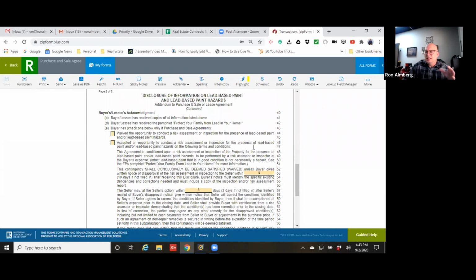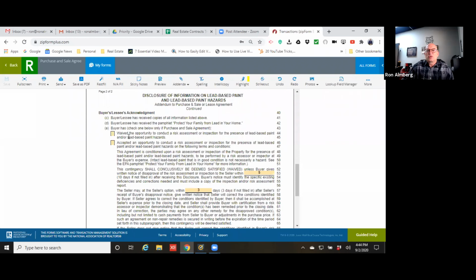Here's the thing that catches buyer's agents or selling agents: one of these 2 boxes needs to be checked. And I can't tell you how many times, looking over our contracts for compliance, one of these boxes is not checked, probably almost 50-50, right?